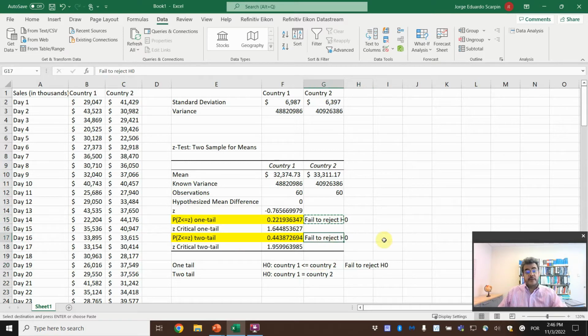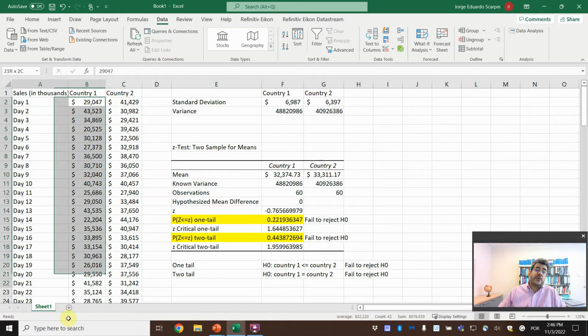And then the two tail, we fail to reject that country 1 is different than country 2. So they are not different, they are the same. And fail to reject, in some textbooks you will see accept H0. So here we fail to reject this one, so this one is true. And the second one is true as well. So that is how we use the z-test on Excel.